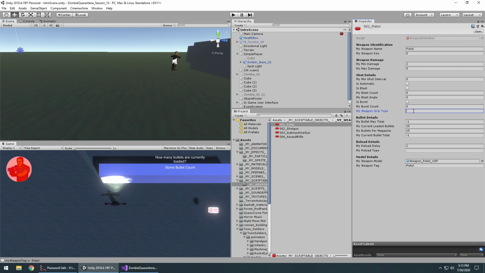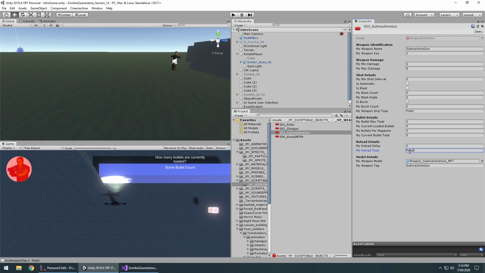For the pistol, we're going to say my weapon grip type is pistol, and my reload type is pistol. For the shotgun, my weapon grip type is assault, and the reload type is shotgun. For the submachine gun, the weapon grip type is pistol, and the reload type is pistol.